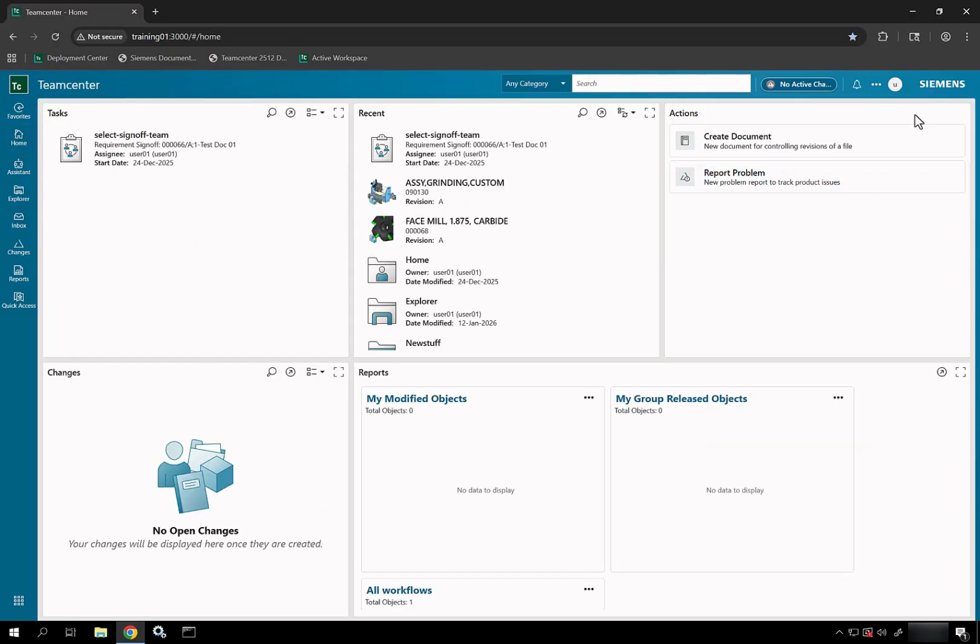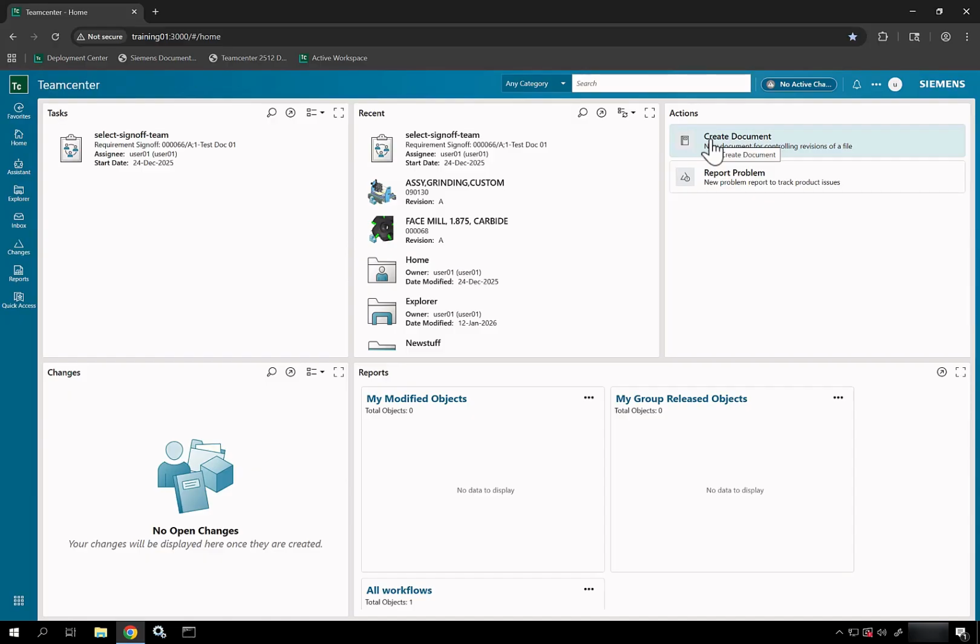Actions, you'll notice it doesn't have a list of objects to interact with. It's a list of commands. So there are no options in the top right corner. These are the commands you can execute. Now, by default in here, we have create document and report problem. Now, what these will do is fast track your creation of this type of object, and you may have different actions depending on who you are in the system. If you don't have any actions, the tasks are still achievable, you just have more button clicks to do.